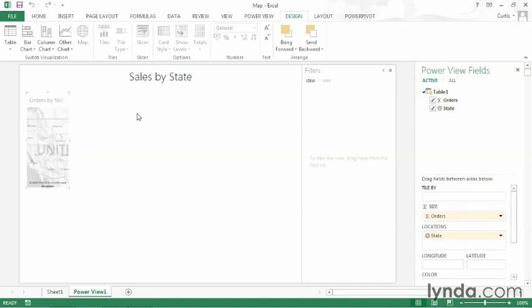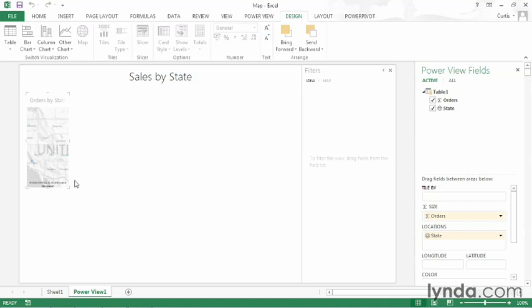The first time you create a map inside of PowerView, Excel will display a message box just above the PowerView sheet and below the ribbon, indicating that you have to enable a connection to Bing Maps so that it can geocode the data. I've already done that once, so the message didn't appear for me. If it does, all you need to do is click the Enable button, and you'll keep on working. My map appears in my PowerView sheet.